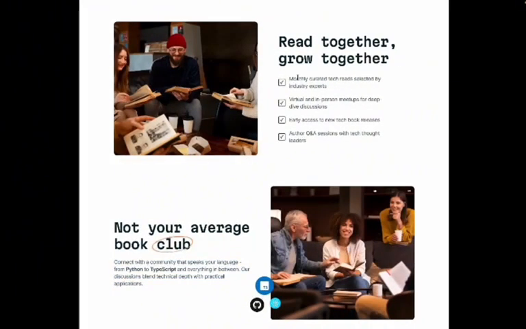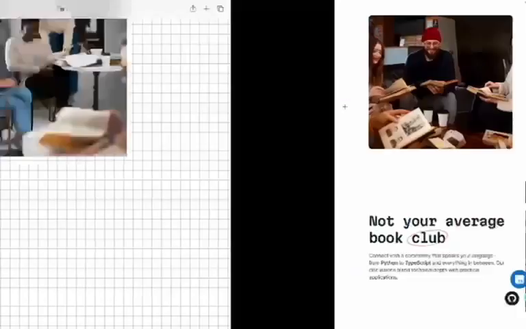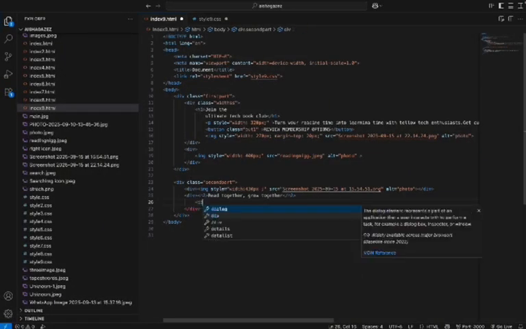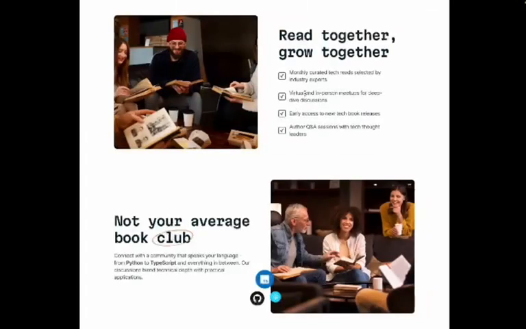Oh no, sorry. We need to write these words for each paragraph, I think. But I'm gonna try something else here. I'd like to open one class, and to each class I'm gonna put one paragraph, or I have another way to do that.